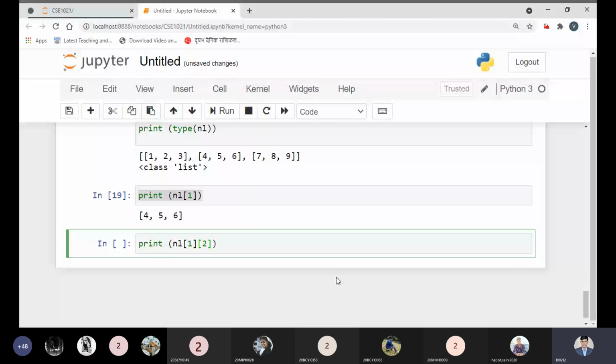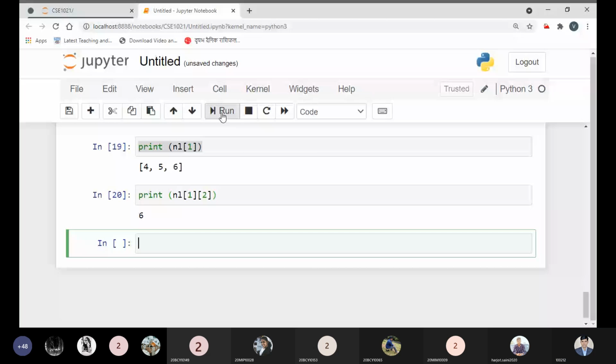Because 4 will be at the 0 index in the row, and column-wise, 5 will be in column 1, and 6 will be at column index 2. So if I want to print only 6, I need to choose this one. 6 will be printed over here.